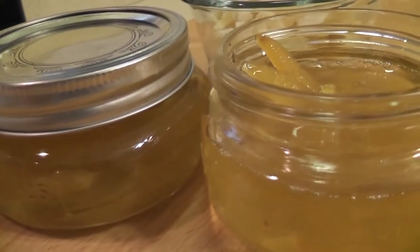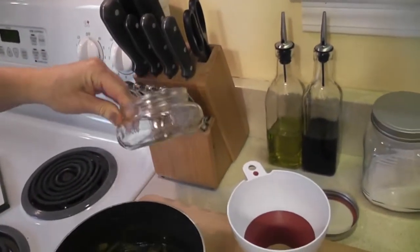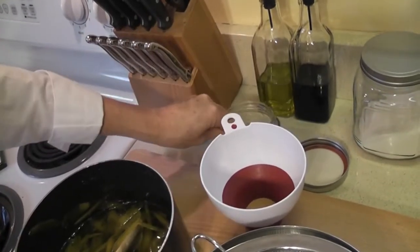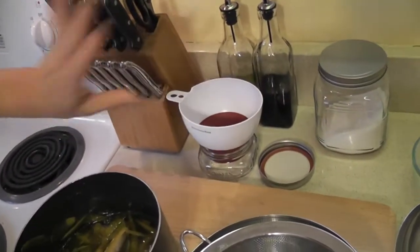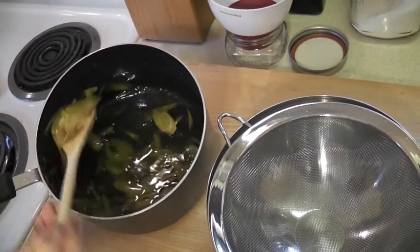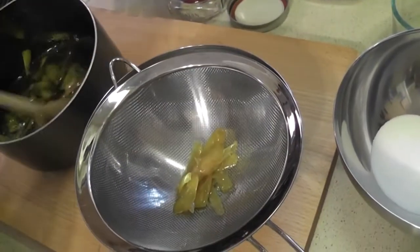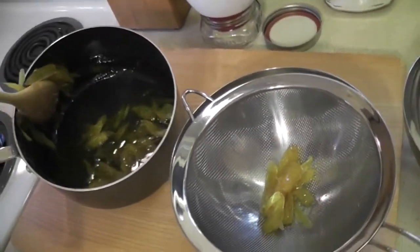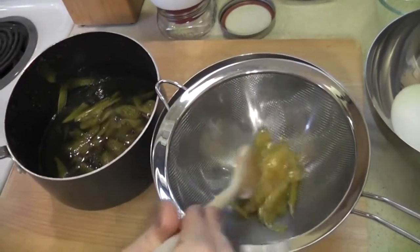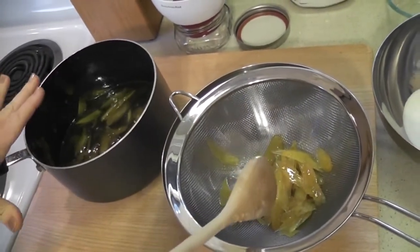So let's go right over here – I've got two things to show you. First of all, you can take this ginger in the syrup and preserve it in a jar like this. I love these little jars because I can have just enough for a future use. Put it over ice cream or serve it with steamed pears – it's a great holiday dessert. This will need to cool for about an hour in the pot off the heat. If you're preserving it in the syrup in the jar, this will keep for up to one year in the refrigerator. So you'll have ginger all year long.